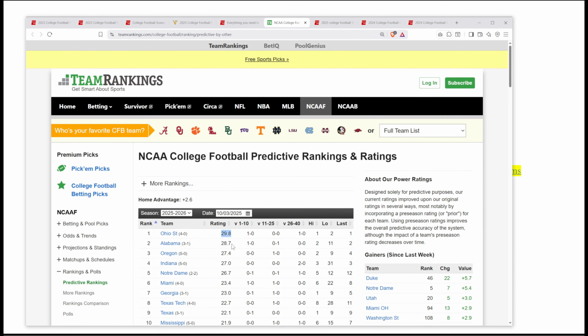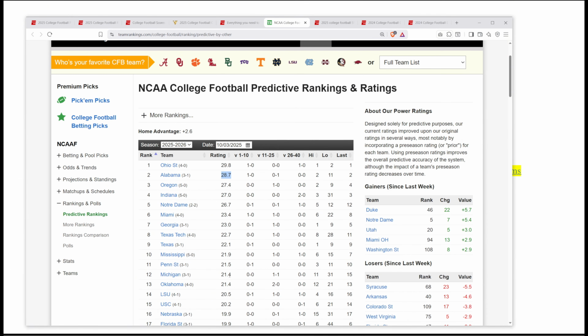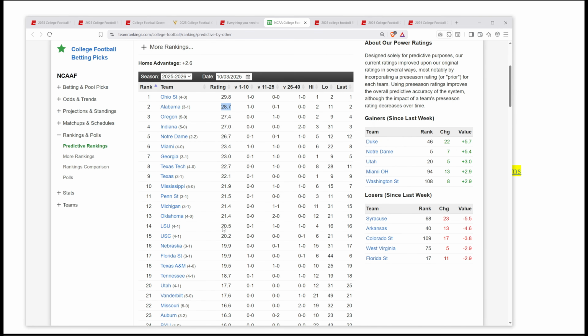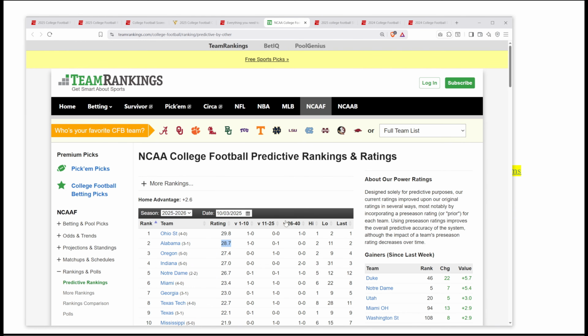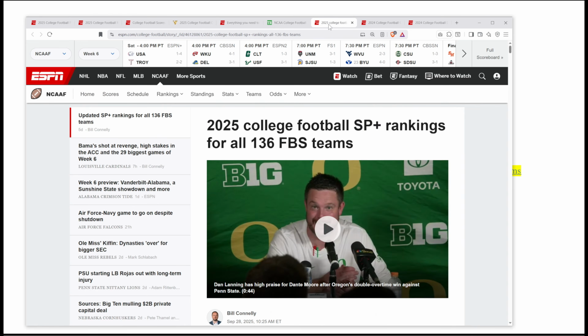And here we see Alabama is 28.7 and Vanderbilt is 17.6. So roughly, yes, 11 points difference. So here, with TeamRankings, the point spread for Alabama should be about -14, 2 touchdowns. So an alternative set of numbers.